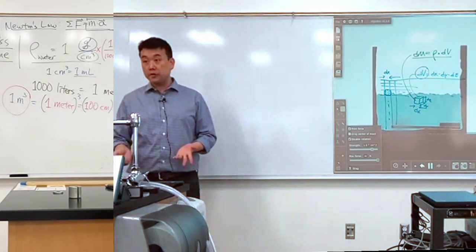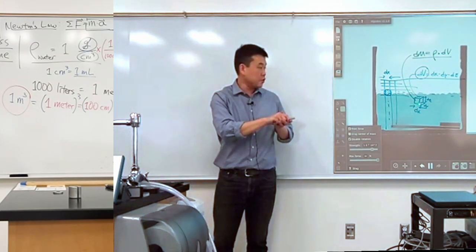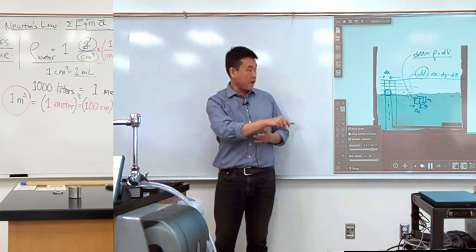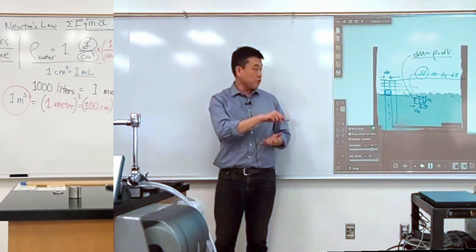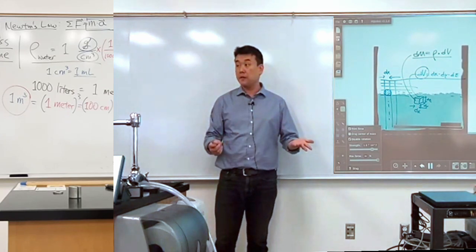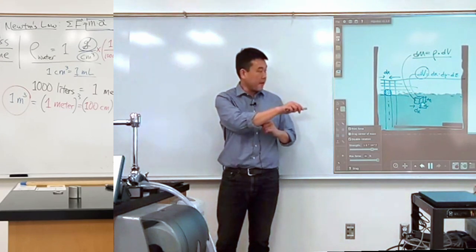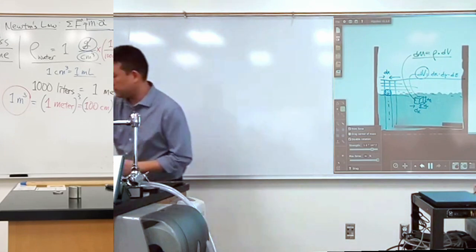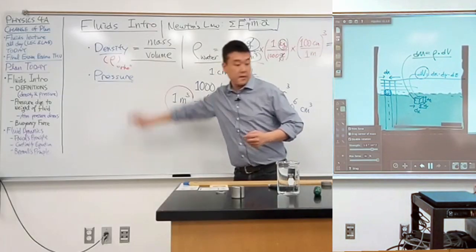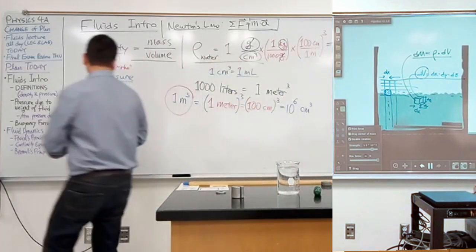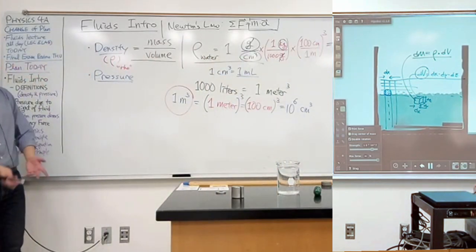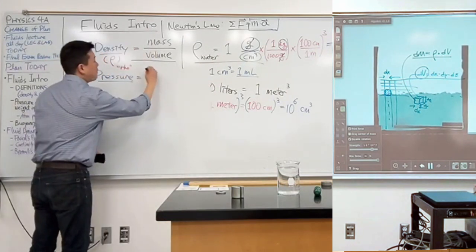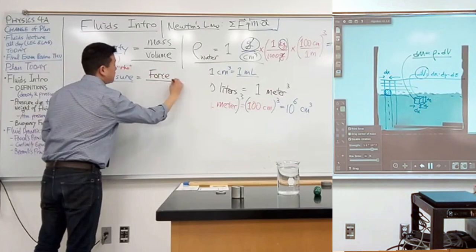The way we divide up that force is we divide it up by this cross-sectional area. So it's not force per entire volume. It's a force per the cross-sectional area that will give you some way of describing mechanics of this fluid in terms of this little fluid element. So let me write that down. That's going to give us the definition of pressure. Pressure in physics, not social science or whatever, is defined this way. It's defined as amount of force per area.